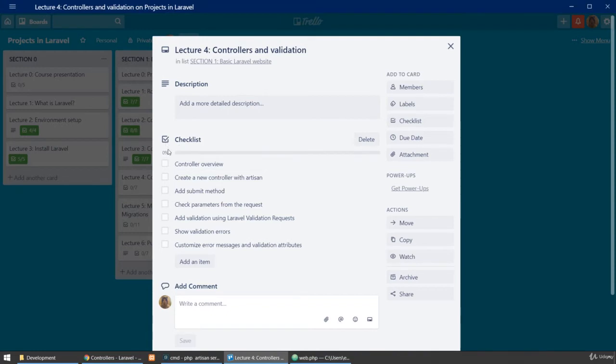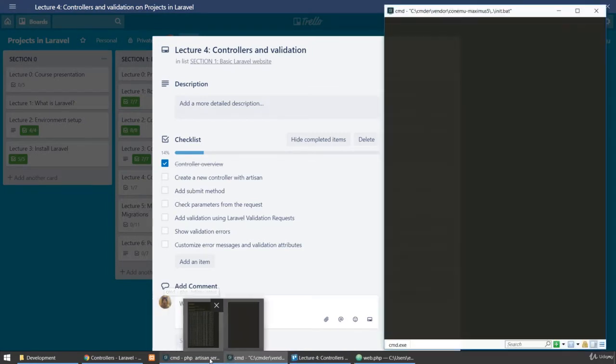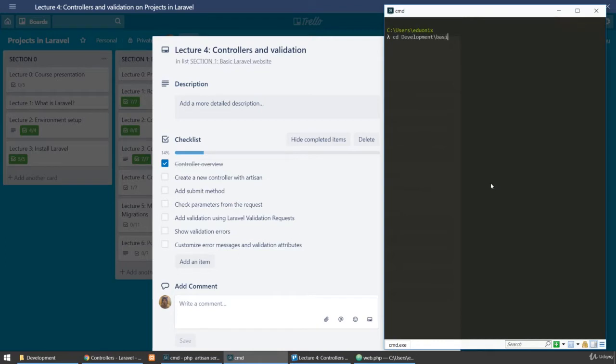So let's start by checking this, and now we are creating a new controller with the artisan command line. So I'm going to open a new console. I'm going to the development basic website folder, and you can create a new controller using artisan make controller, and I'm going to name it ContactController.